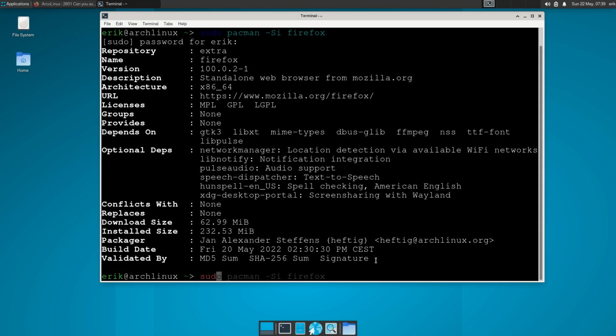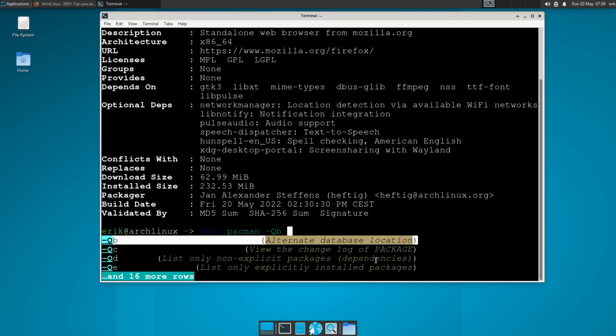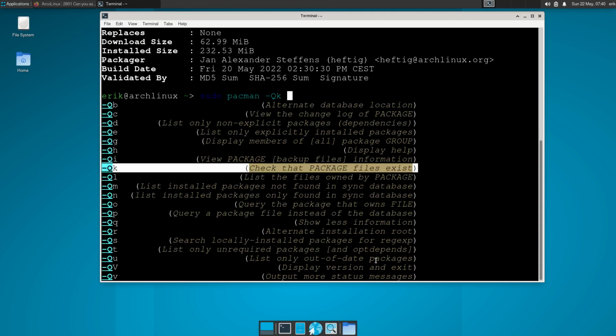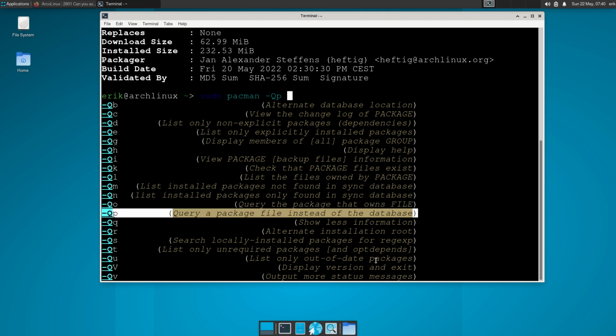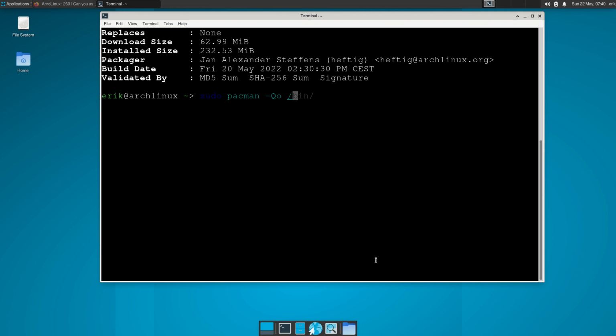So all this information, like for instance, and that's the last one, -Qo, I want to have it somewhere. This O thing is an interesting thing. So again, go down and learn, right? I forget all these switches, but in Fish you don't have to remember. You query the package that owns the file. Okay, so O, fine. And then /etc/pacman.conf. Who supplies that file?